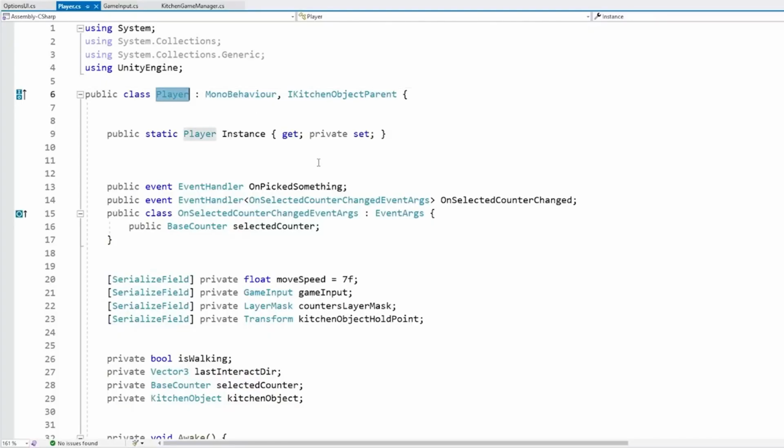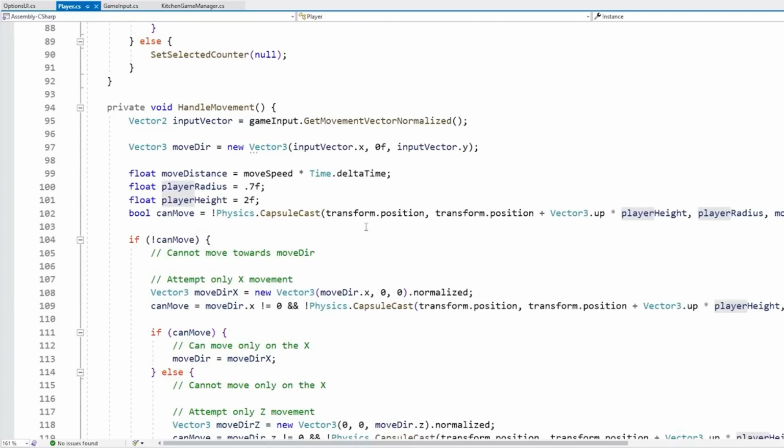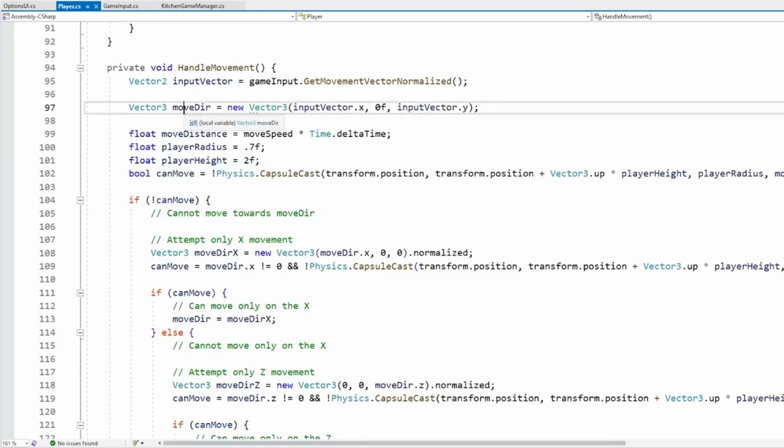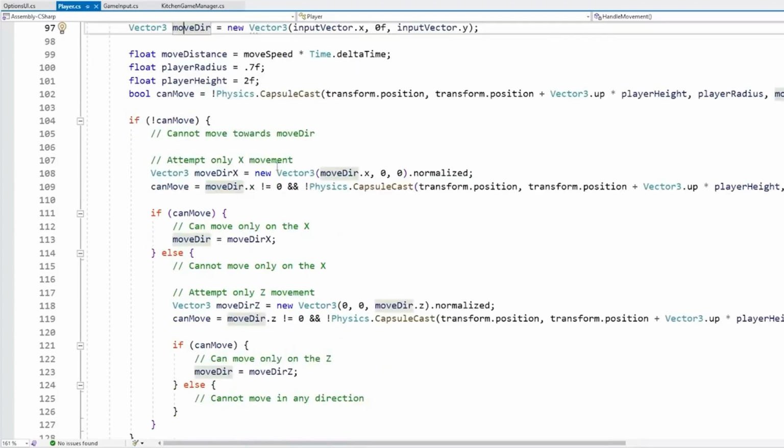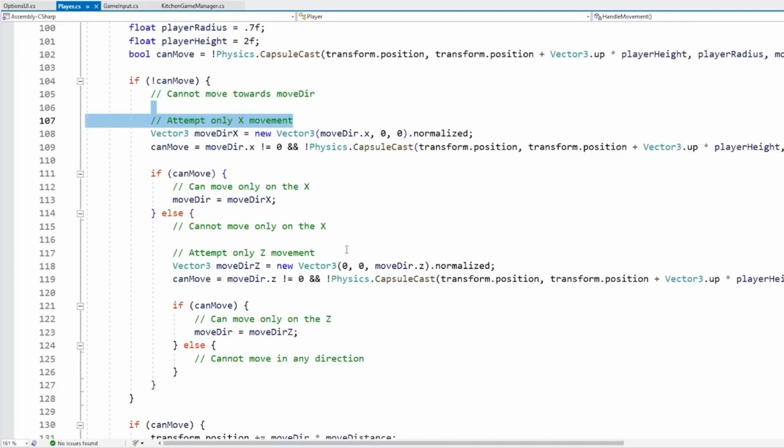Let's go over here onto our player script, and let's scroll down into the handle movement function, okay? So we're doing a can move using the regular move direction, and if it doesn't work, then it's over here that we are attempting only the X movement or only the Z movement. And for doing that, we made it so we can move if there's nothing only on the X, and if we have any movement at all on the X. So if it is different from 0. Basically, the issue here is if the moveDir.x is, let's say, 0.001, that is still different from 0, so it is still going to trigger this logic.